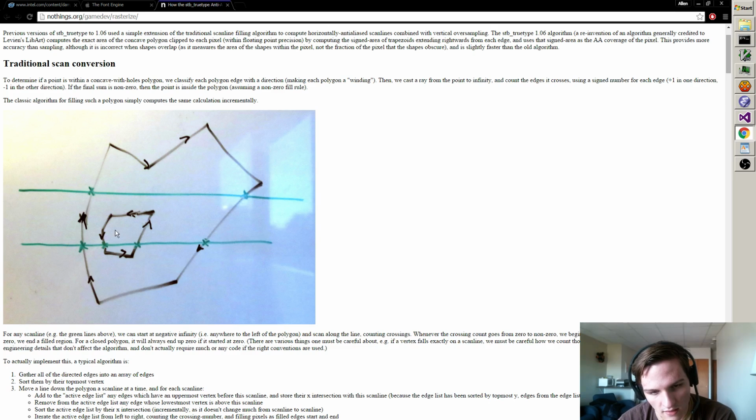That tells you that the bubble in here will not be filled, this should not be filled, and this should be filled, because it's always the spot on the right-hand side of the line if you're walking along the direction that the line is defined in. You can see the arrows pointing, so if you're walking along this line, the right-hand side is this part, and if you're walking along this line, the right-hand side is this part and not this part. So that's how you can tell what's dark and what's not, from what I understand.